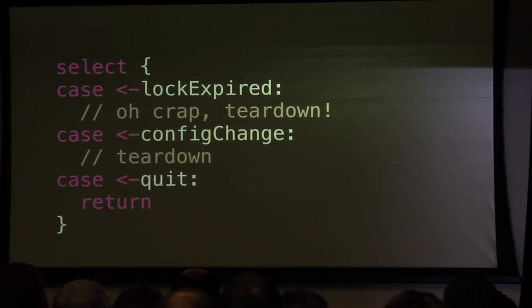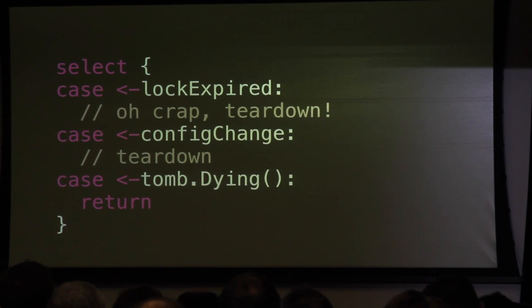So using quit channels and various other channels in this way is a really nice way of coordinating things. It's really easy to do, but there are some extra tools that you can use around that. So one of them, I don't know if anyone's used the Tomb library. I know a couple of people have. Cool. So Tomb is basically a wrapper that will wrap a closed channel. And there's a few quite nice semantics, so it has a couple of extra helper methods. So you can block on waiting for a kill signal, and then when you receive the kill signal, you can do something. But the client that sent the kill signal can wait until all the other clients have exited.